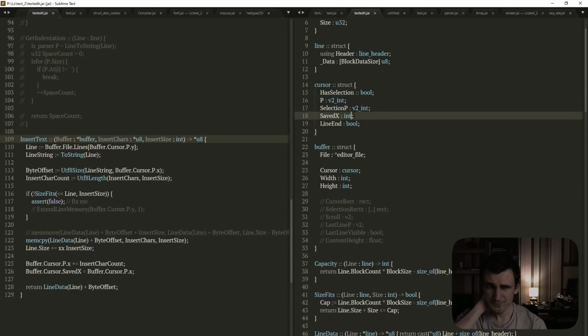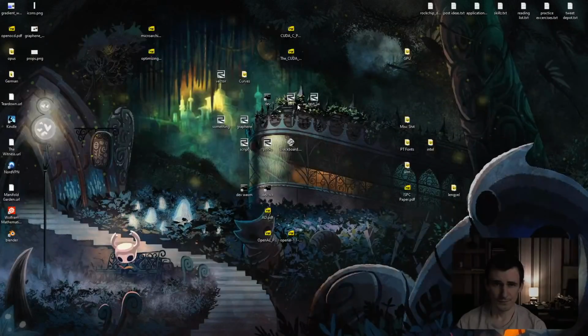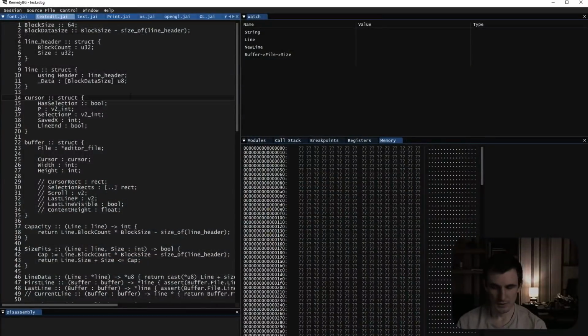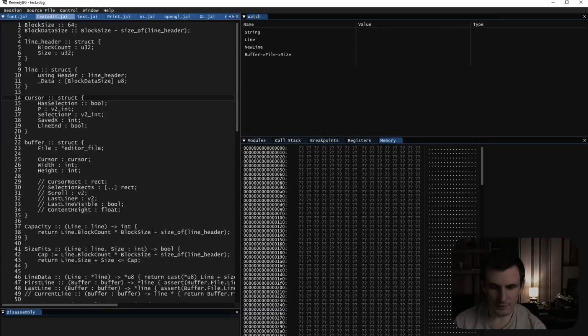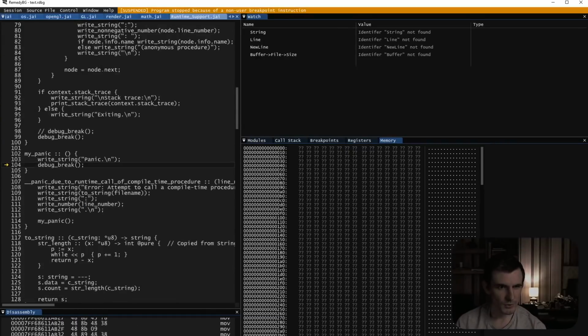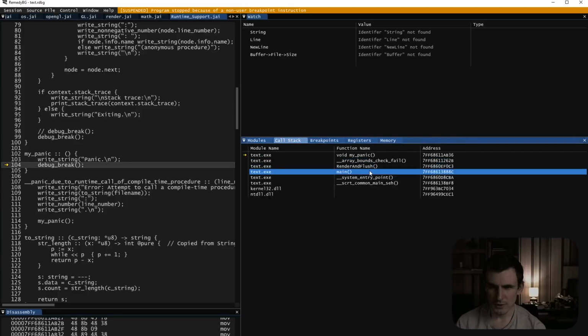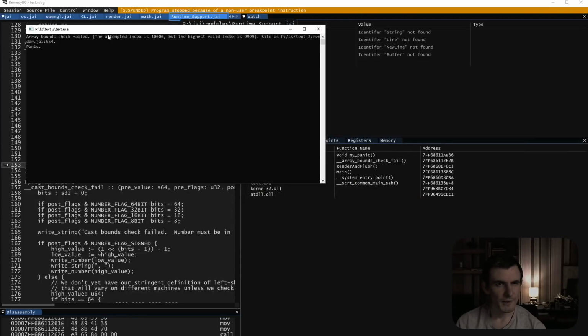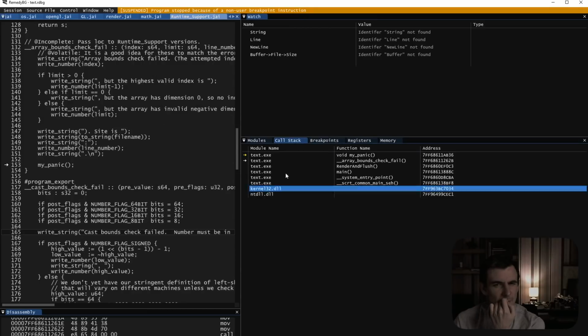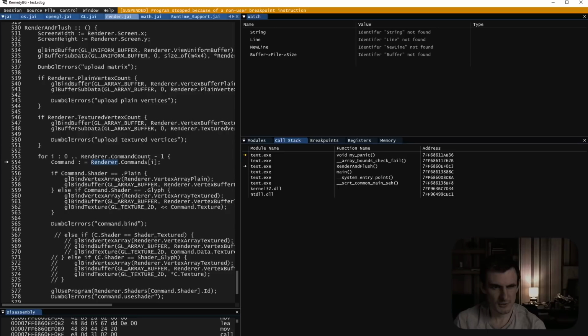All right. I guess let's try running. Text. Let me switch to executable. Text.exe. Yep. Do we crash and burn? We do. Where render and flush? Oh, it's an array bounds check fail. The attempted index is 10,000, but the highest valid index is 9999. Render and line 54. How did we get so many commands?